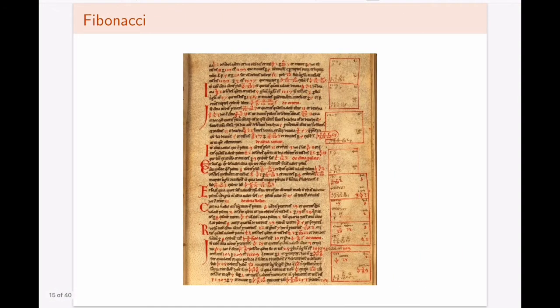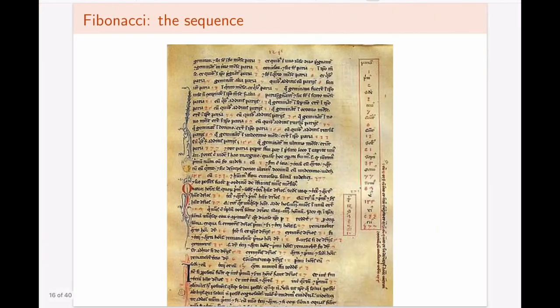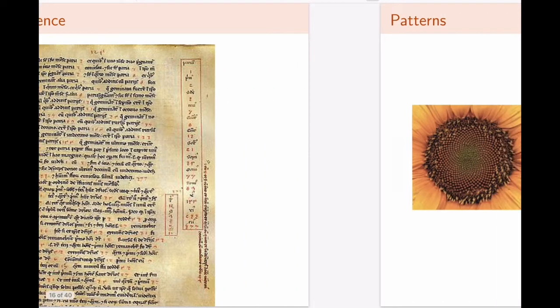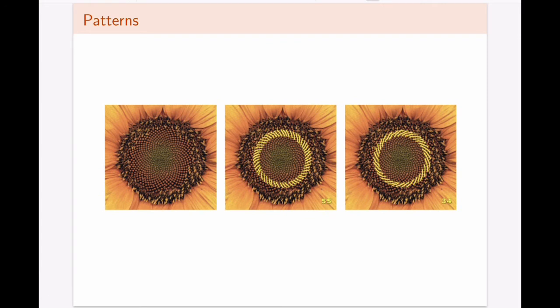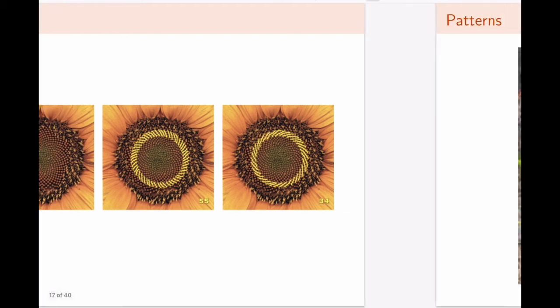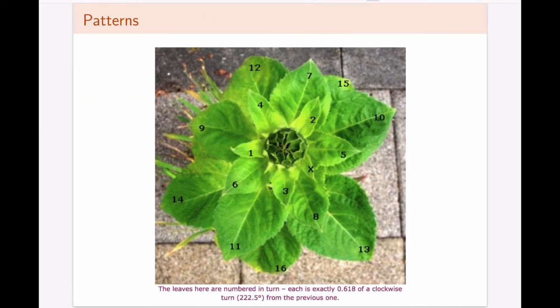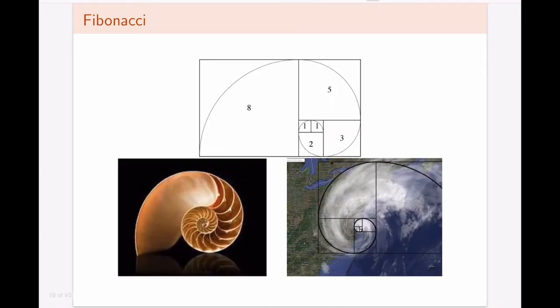Many of us, of course, know Fibonacci, likely not for the introduction of Arabic numerals to Europe, but rather for the Fibonacci numbers, for the sequence that he developed to describe a recursive process. And here is the page of his work that describes that exact sequence. This sequence again confirms this particular interest now in mathematics as a natural science, how the patterns of Fibonacci numbers occur in a variety of natural phenomena, in the number of leaves and how they're formed, and in general formation of patterns in nature.